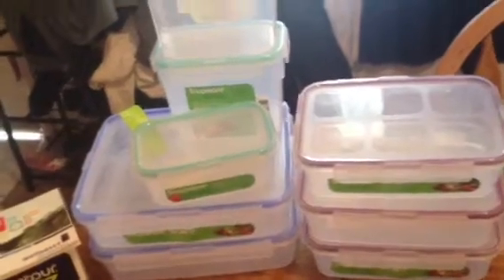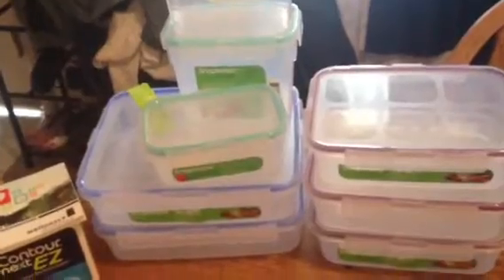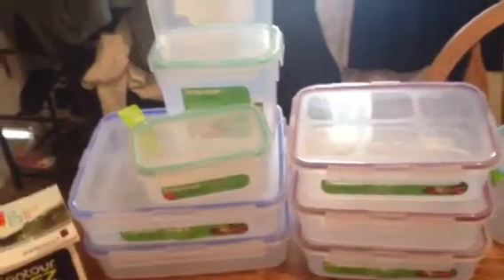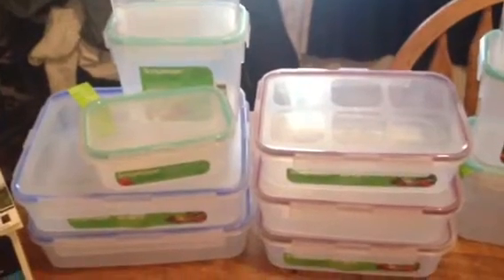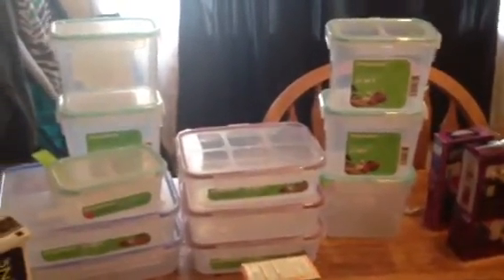If you have Gold status, it's 20% off. If you have Silver, I think it's 10% off. If you don't have either, they're just regular price — still a good deal, but not as good as with 20% off. Now these do go back on sale on the 31st for 25% off. I know the monthly deal ends on the 30th — maybe they'll roll it again, they do that a lot. If you want these coupons, they do expire the 31st, so I would go order them now to make sure you get them in time to do this monthly deal, or to buy them on Sunday the 31st when they're on sale to get them for relatively cheap.